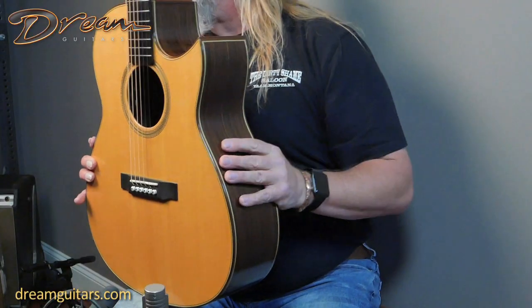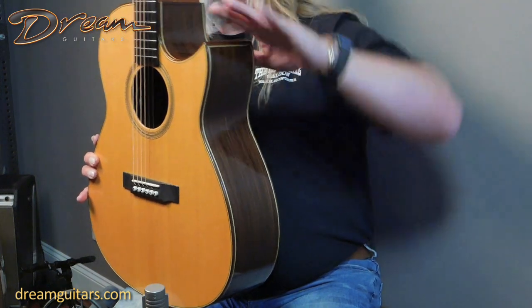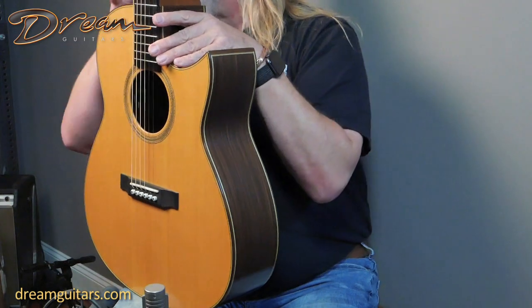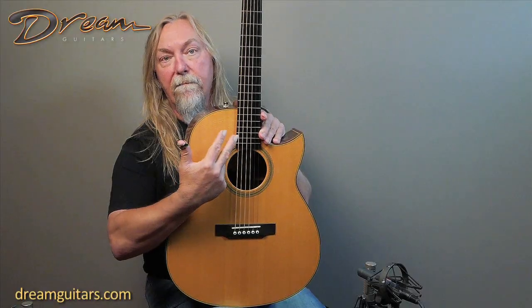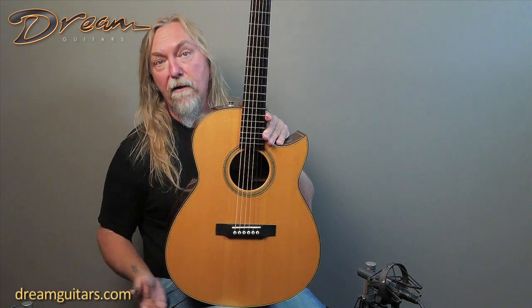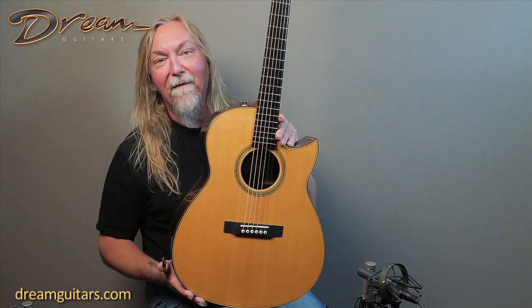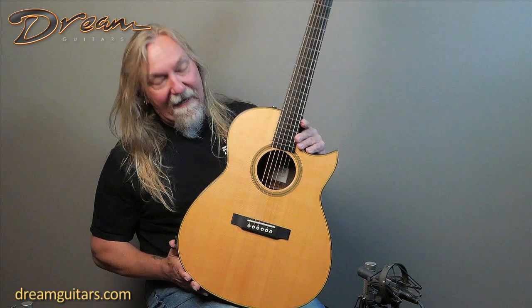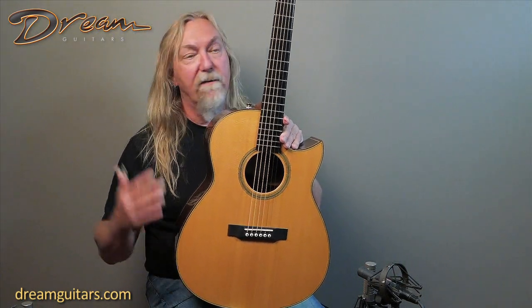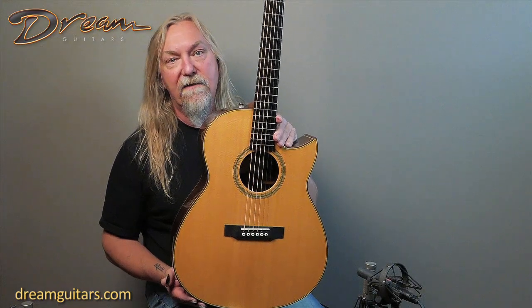We got a beautiful spruce top, nice Florentine cutaway here. Of course, it lets you get all the way up the neck. The neck itself is adjustable. There's a mechanism inside, two bolts that you can adjust the neck angle a little bit. I haven't tried that, but that's what they tell me. But that's a good feature for anyone who worries about the guitar, 10 years from now needing a neck reset or that sort of thing.